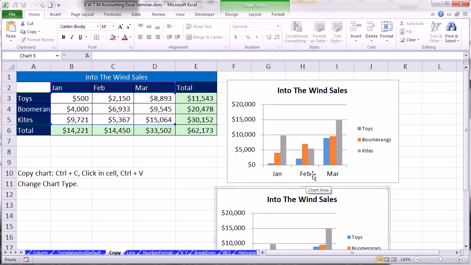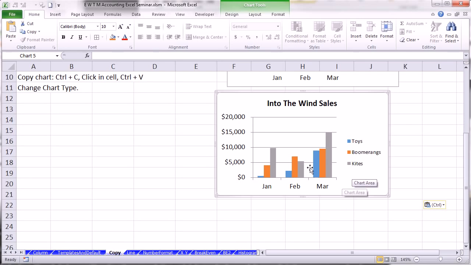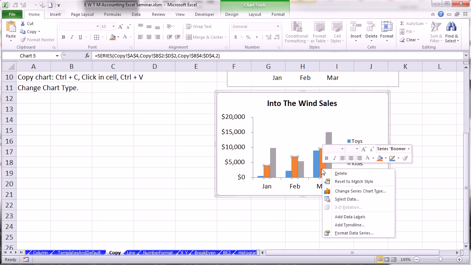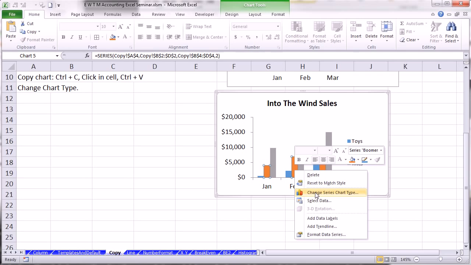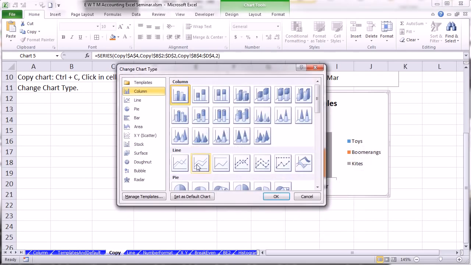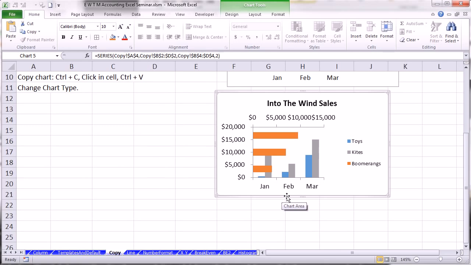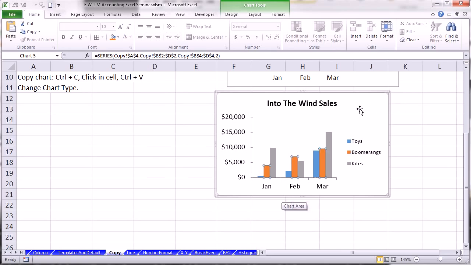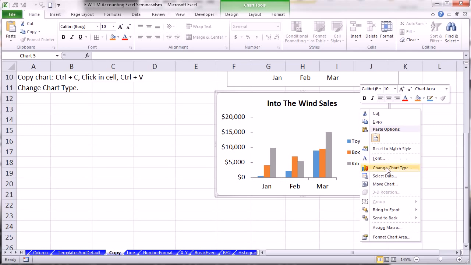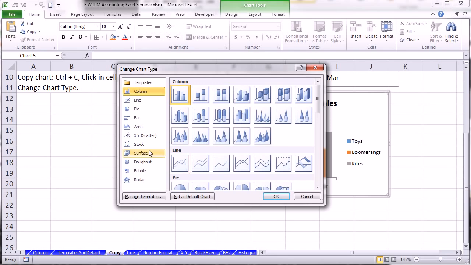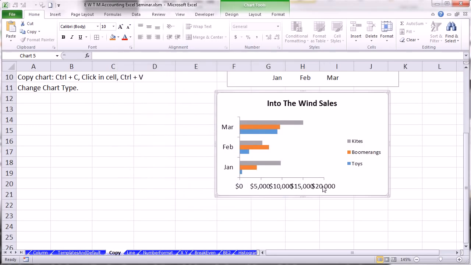Now columns show differences across categories. Let's change it to a bar. I'm going to remove those lines, delete. Right click over in the white. If you right click here, this is a great mistake I should show you. If you accidentally right click the columns and say change series chart type, it'll change just that one series. And if I change this one to say a bar, you've got to be kidding me. It can do two at once, but that's not what we want. Control Z, you've got to right click, and when you see change chart type, you know you're on the right path. Now I can simply change it to a bar and click OK.